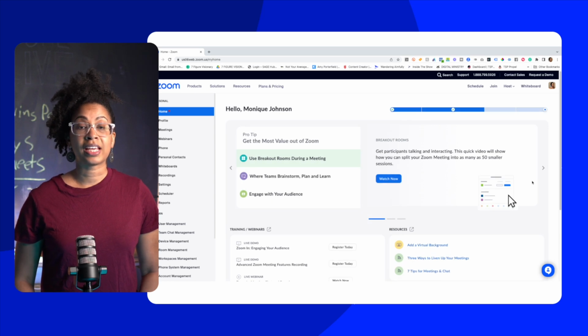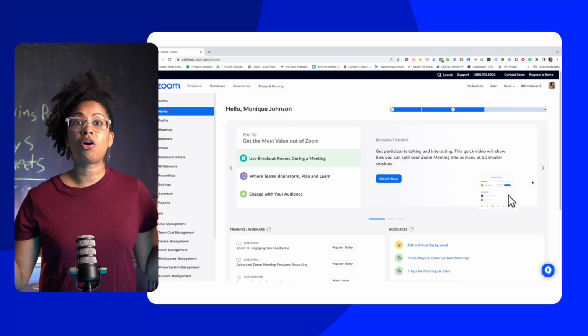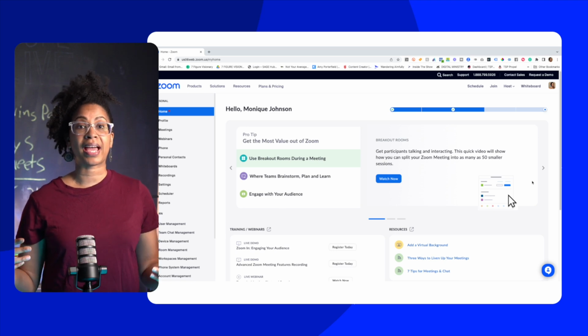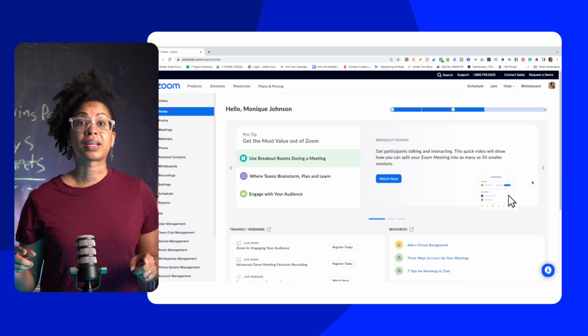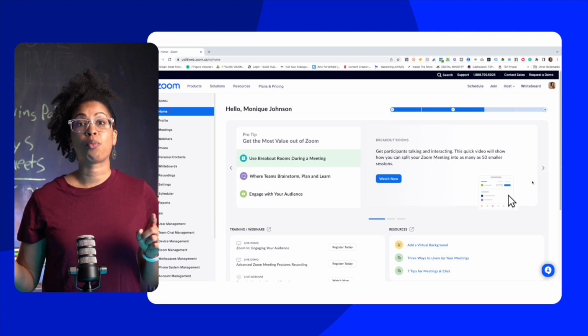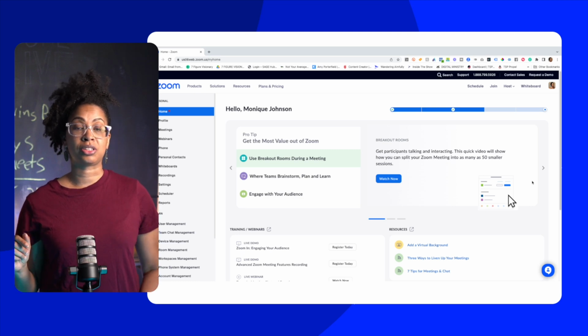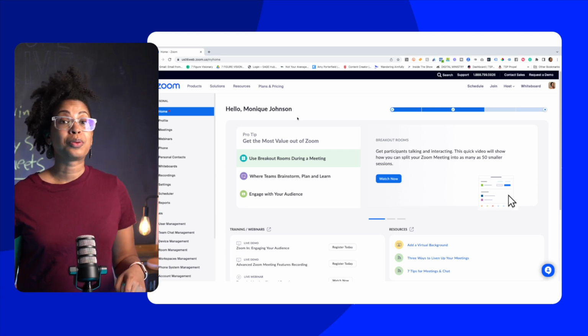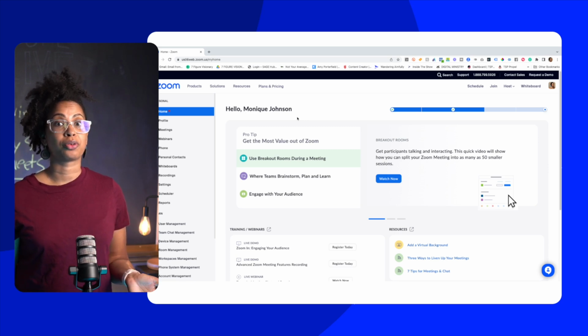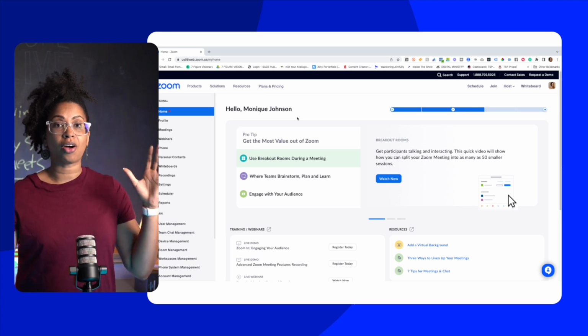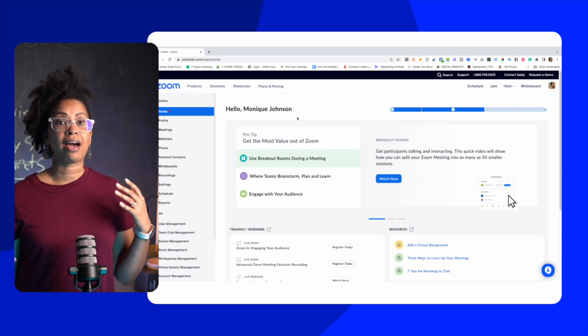As soon as you log in, you'll see what I call the Zoom dashboard. So this is where you can see all of the different things that are happening on the back end of your Zoom account. So we're going to actually go now and have Webinar be added on to your account. Now, there's more than one way to skin a cat, as they say. Well, there's more than one way to do this. So I'm just going to walk you through the easiest way so that you can see all the pricing and everything and how it all works.